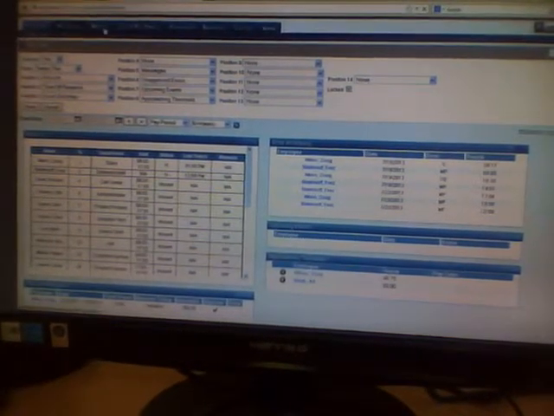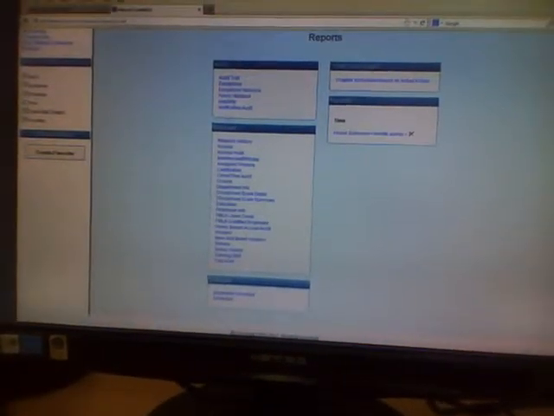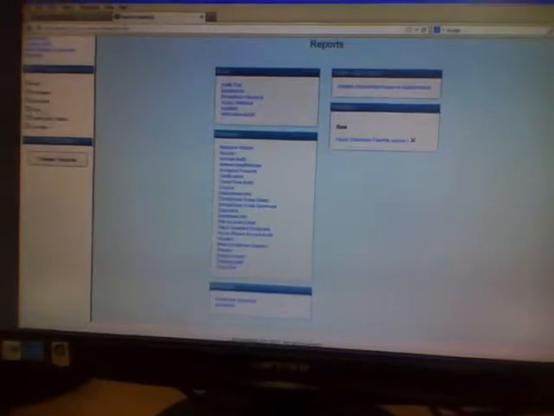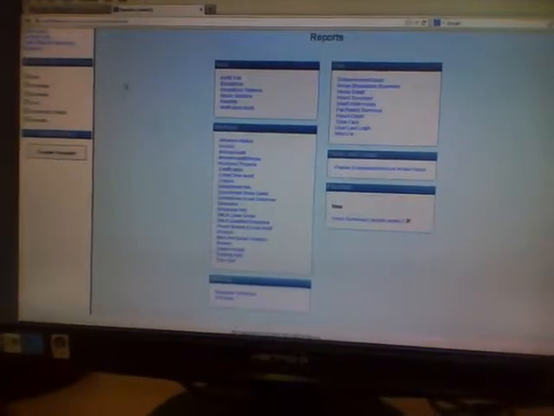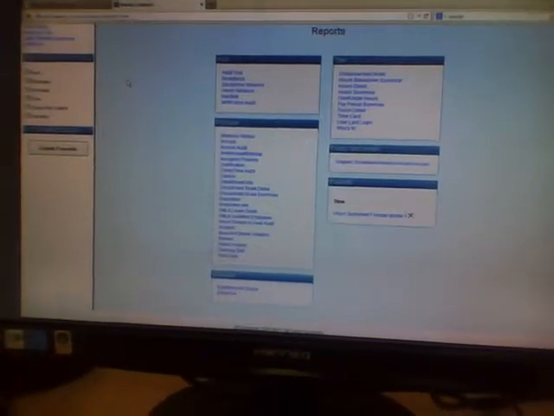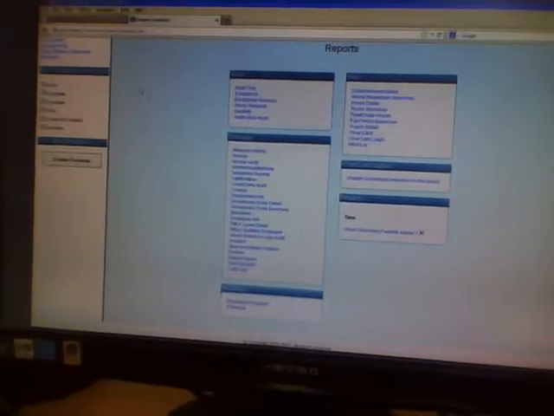Now there are other reporting options. They're all going to be over here in your reports tab. Quite a few options here. Here as well, you can pick and choose which reports show up, which ones don't, how and where they show up, that kind of fun stuff. Really up to you on that. But these reports really will function all about the same. The big difference is just the type of information contained in the report.